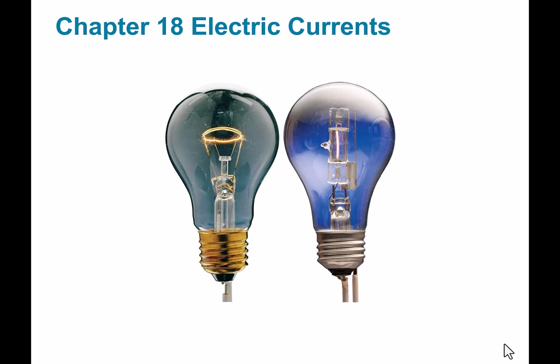Electricity is one of the fundamental forces that power our modern world. From the simple act of turning on a light to the complex workings of electronic devices, the flow of electric charge is at the heart of these processes. This chapter introduces the concept of electric current, exploring how charges move, the factors that affect their flow, and the principles that govern electrical circuits.